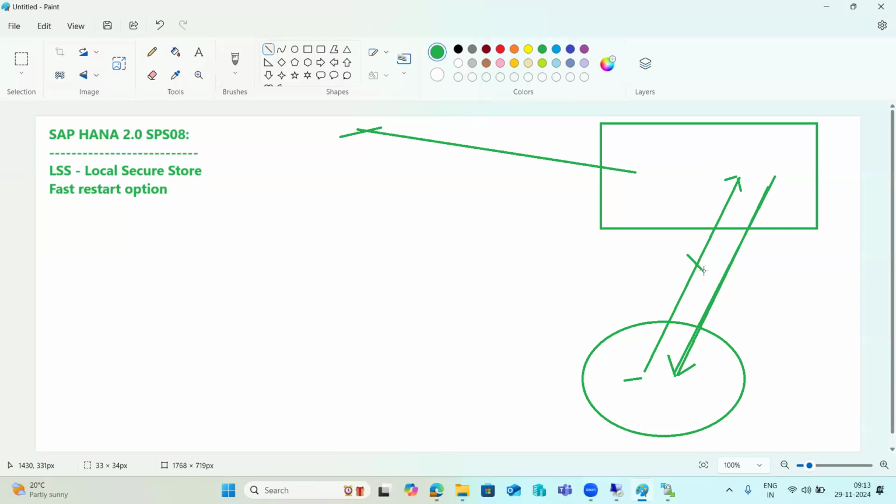So in the latest versions SAP has minimized this. Instead of unloading all the data, they preserve some of the main tables' data, some important system data, which means it will not be unloaded. That is the fast restart option. It uses the storage in the file system to preserve and reuse the main data fragments to speed up the restarts. It uses the preserved data, so whenever you start it, the HANA database immediately reaches open status.